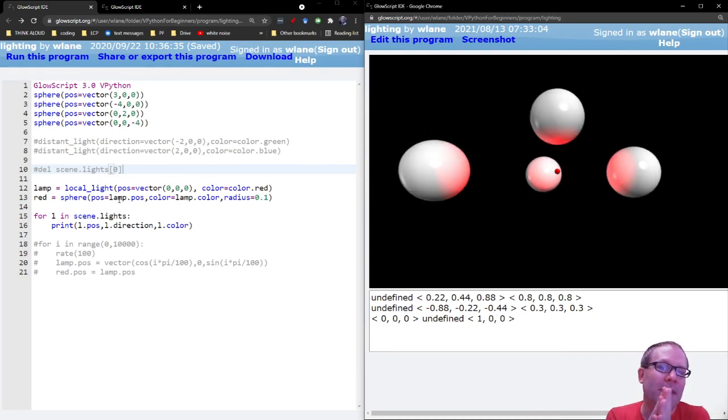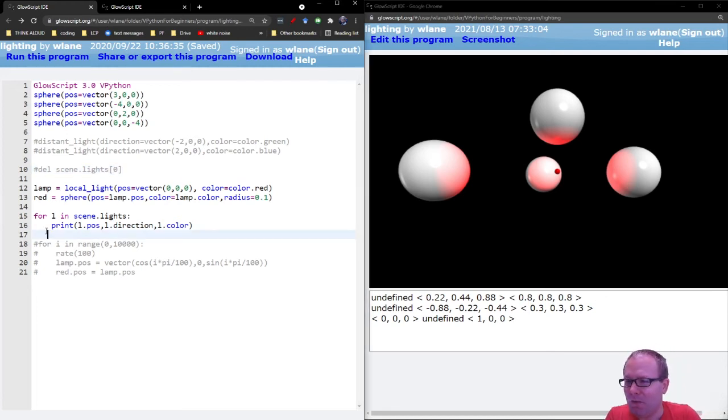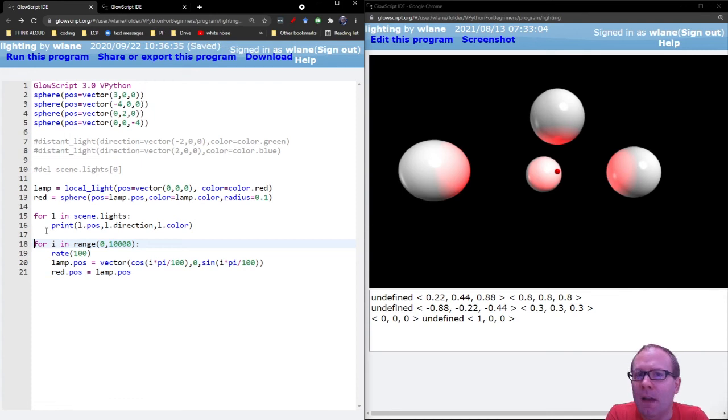But what's neat about this, now that I have this thing stored as an object, I can make edits to it, right? Because this lamp, this local light, is an object just like my shapes are. So I can animate the light same way I animate shapes. Let me give you an idea of what this might look like. Here I've got a loop to create an animation. If you've not seen the VPython for Beginners episode about making animations in a loop, I'll have a link to that video in the description below.